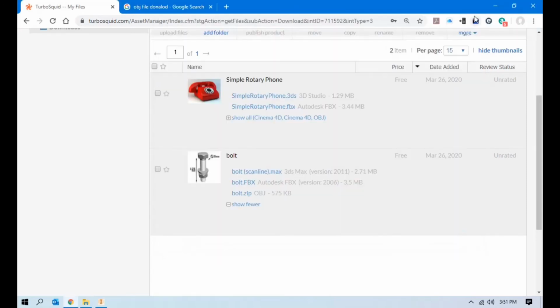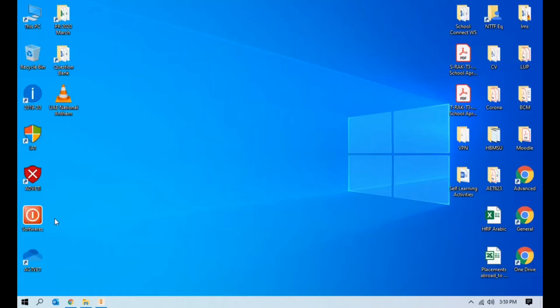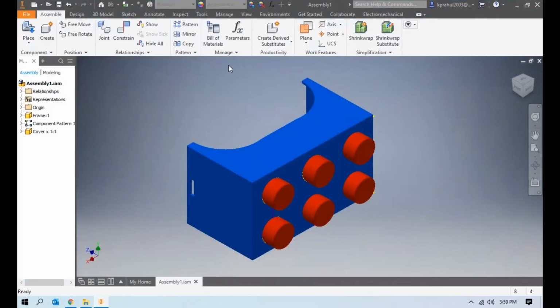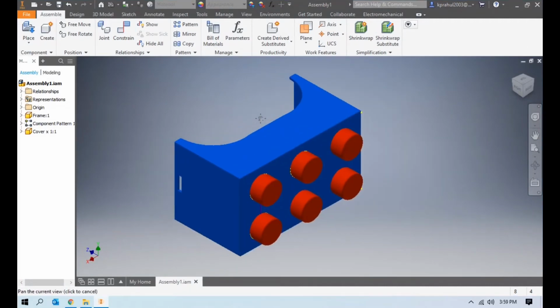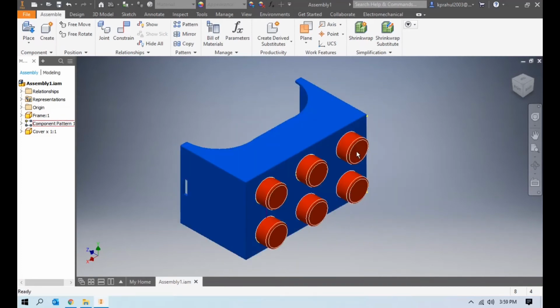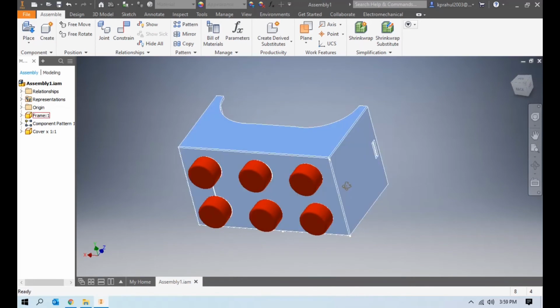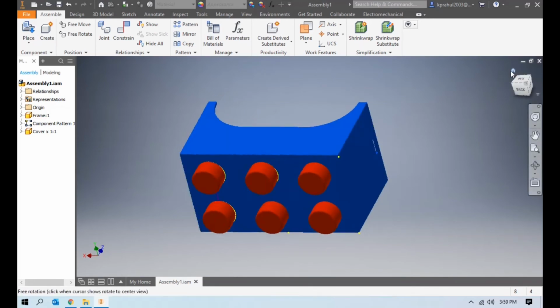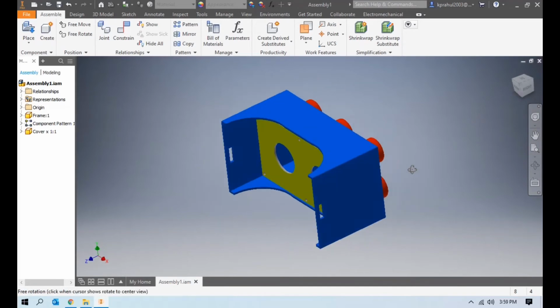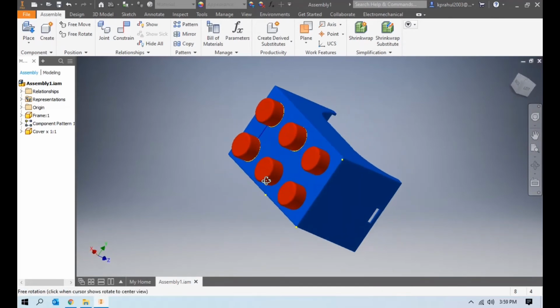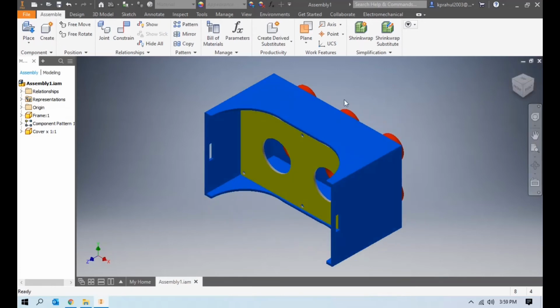Okay, same way I'm going to show you how to create your own 3D models. Here I'm going to show you how to create an OBJ file from 3D designing software. Here I have Autodesk Inventor, and I have already created a 3D model. This is an assembly drawing where we have different elements. Well, you need to learn this software to do the designing. You can get the help of maybe a mechanical engineering teacher or a mechanical engineering student. All the students of AEM cluster are learning this software.